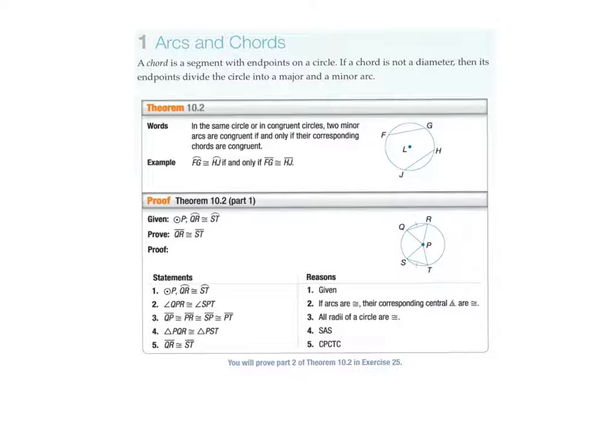And as you can see from the theorems that we've got here, examples, it's telling you that they are the same length. So again, if they tell you it's congruent, then they must be the same length. FG is the same as JH, or look for the notation. If you notice the notation on QR and ST, so that they are congruent, you can put them together. As you can see in this part here, it's writing proofs, but most of the time it's going to be algebra.